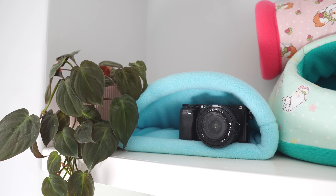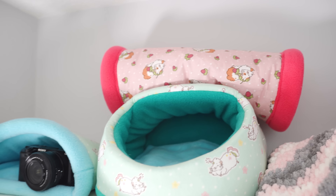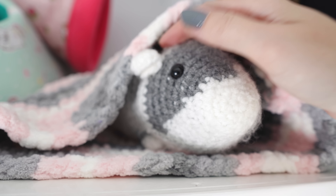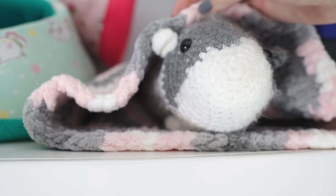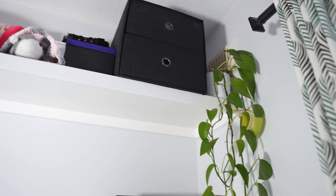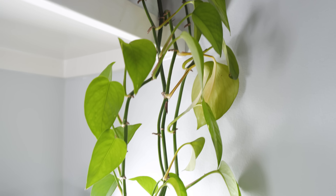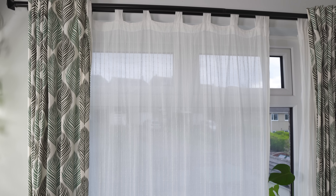Up here we have these pre-made items which I've had for ages — they are definitely going to go in the piggies' new cage in the new room; I've just been waiting for the right moment to start using them. In the middle we have this lovely crocheted Lyra in her own little crocheted snuggle sack, which one of my supporters made for me after Lyra passed away. It was such a thoughtful and beautiful gift, so she's on proud display. This shelf has also helped me feed my plant addiction — over in this corner there's a golden pothos getting rather huge, adding a nice jungle vibe, and on the other side of the shelf is a velvet philodendron.